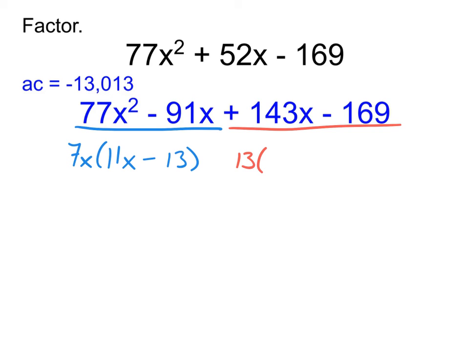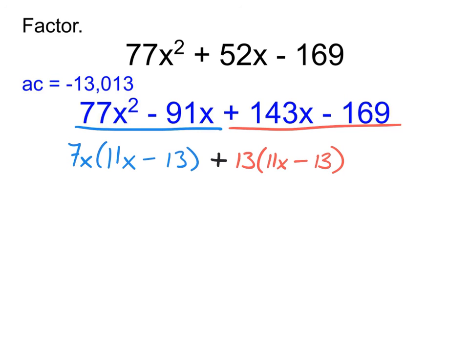Notice it's not a 13x, because there's no x in that term. All right, so then I do 143 divided by 13, which is 11. So that's now an 11x minus, and then I do the 169 divided by 13, which is 13. I see it written this way on a lot of people's papers at first, but please remember that this is not all one term here. It's actually two separate terms. So since that was a positive 13 that we factored out, we still need to include the plus between them. Otherwise, what we do next isn't actually able to be done.